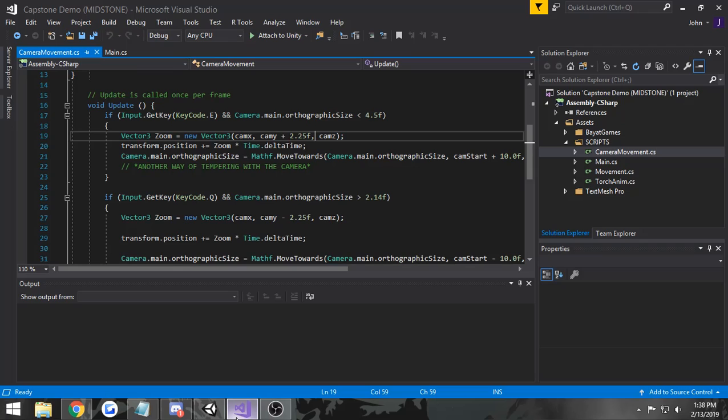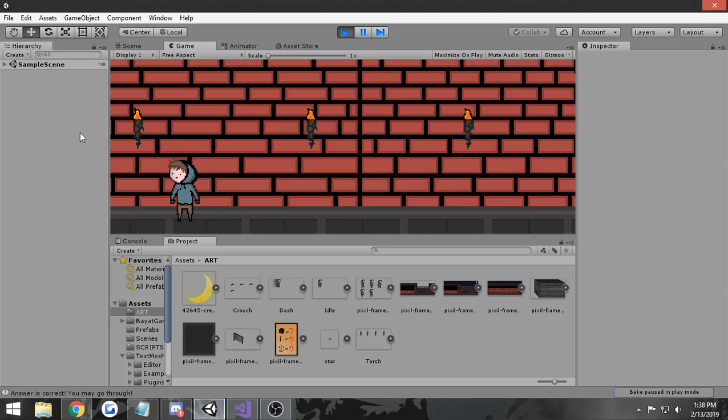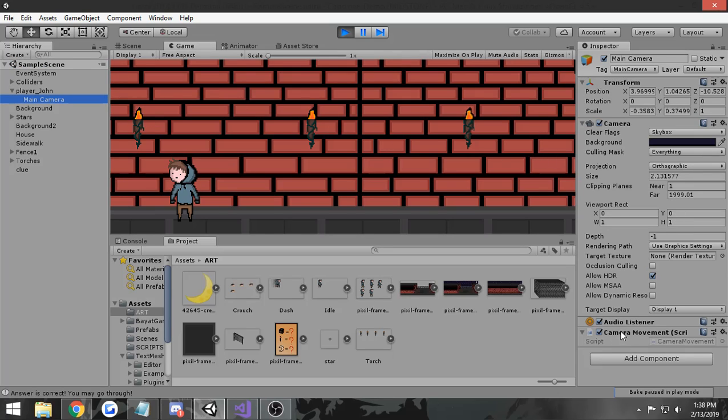To talk a little bit about the code, this is basically the camera movement script. I called it that, and then attached it to the, I believe, camera inside here. Yeah, see right here, camera movement is attached to the main camera, which is inside the player.